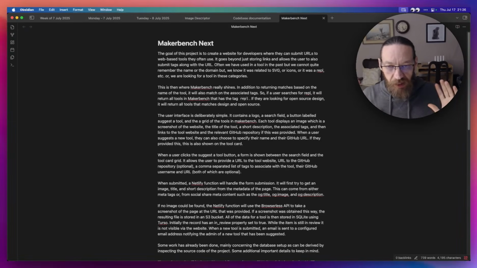But the thing is, I want to make it really easy to submit new tools. And so that is what I was thinking when I thought about MakerBench next. And there's a bunch of tools also that I've wanted to experiment with.